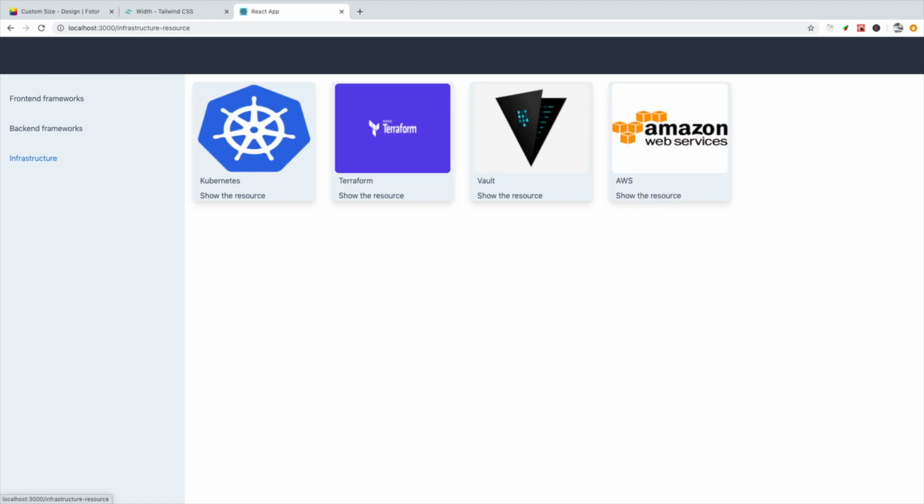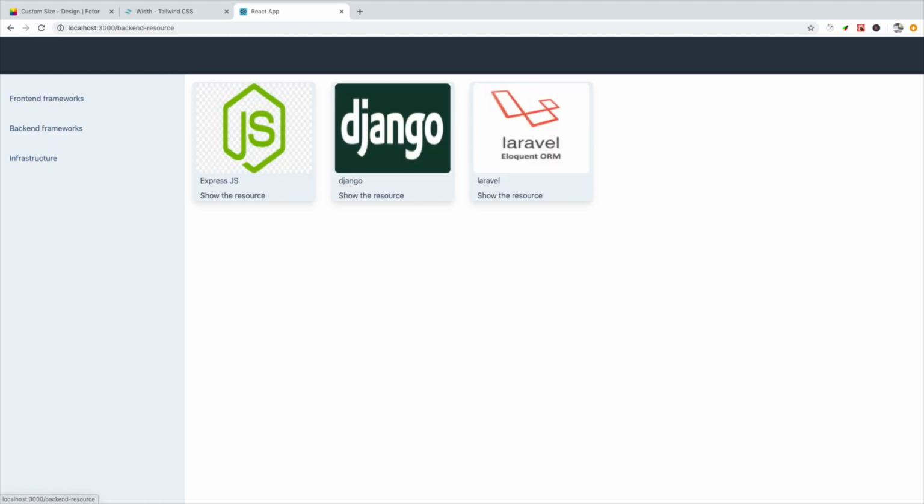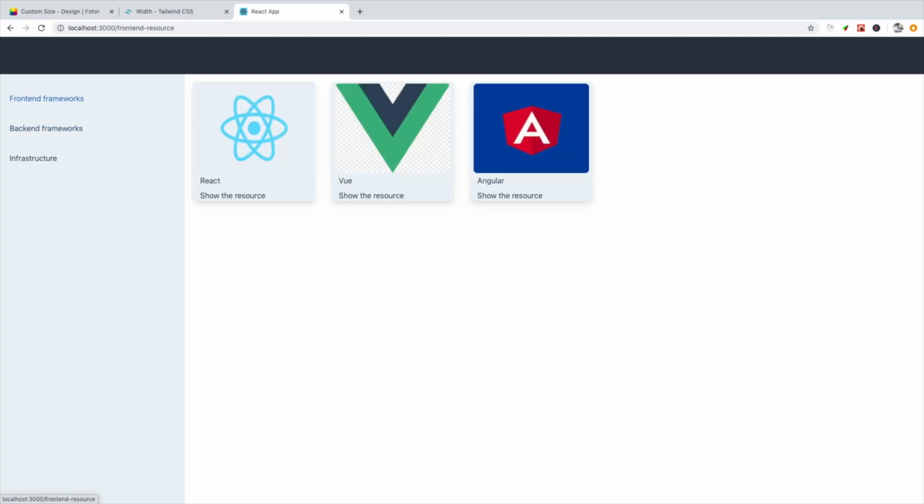So guys, you can see if I'm switching between these links, for instance front-end frameworks, you can see here I defined multiple resources, right? Essentially the idea is, if it's front-end frameworks, even React itself, we cannot strictly treat it as a framework. It's more like a library. But at the end of the day, nowadays it's becoming so huge, I think later on we can definitely count it as a framework.